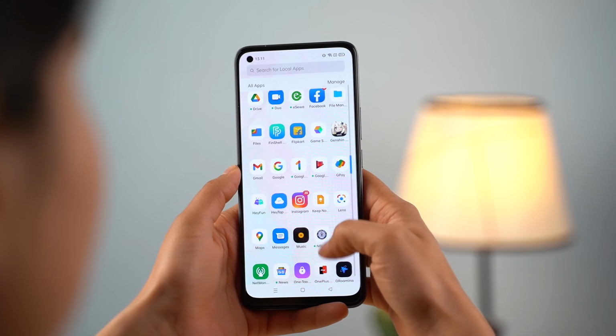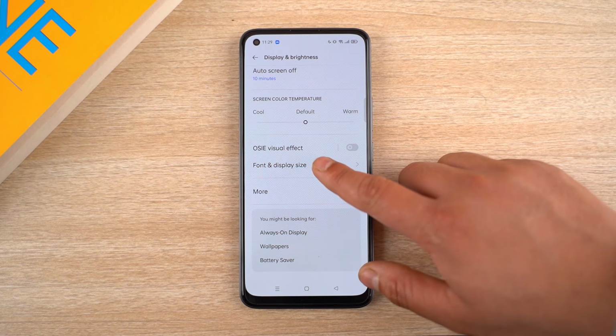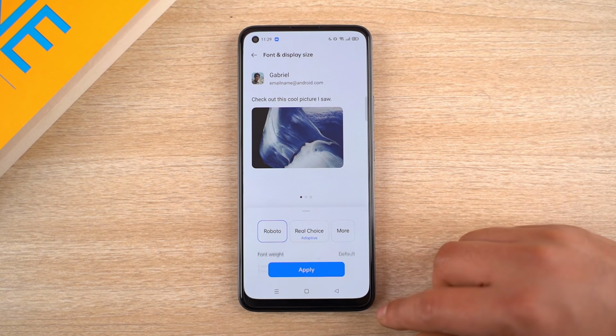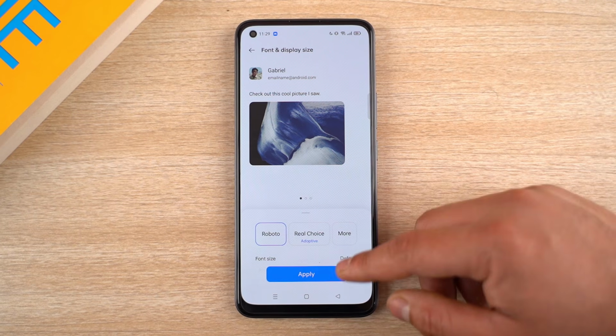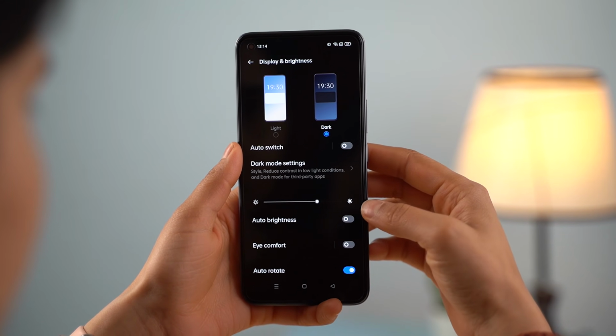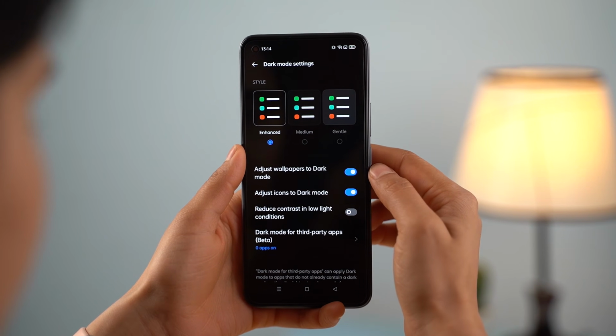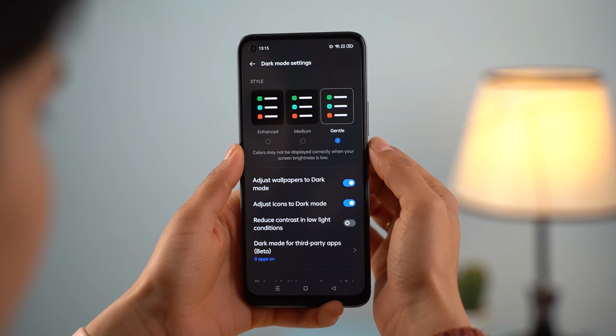Anyway, what I am happy about is that Realme has constantly been improving its Android skin. I like how you can change the look and feel of the system from the font to text size to practically everything so conveniently. And unlike the Redmi Note 10 Pro Max, I find Realme's implementation of dark mode to be better too. You can also choose between 3 levels of dark mode ranging from grey to pitch black.